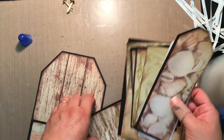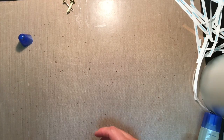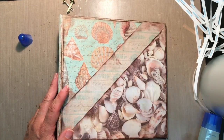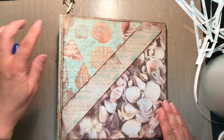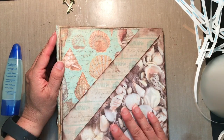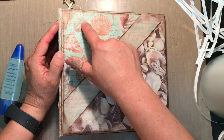Do that for these other mats as well. My camera bleeped out on me while I was trying to do this part of the video, so I'm just going to explain what I did with the pieces. Basically, you're going to first put your biggest square that you cut down and glue that down to the base of the front of your book.